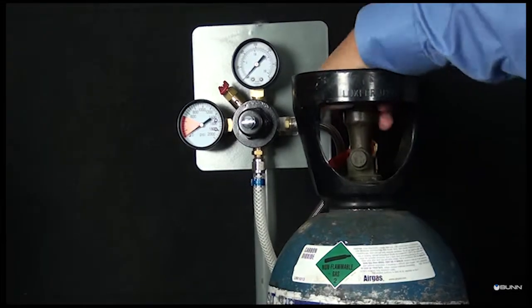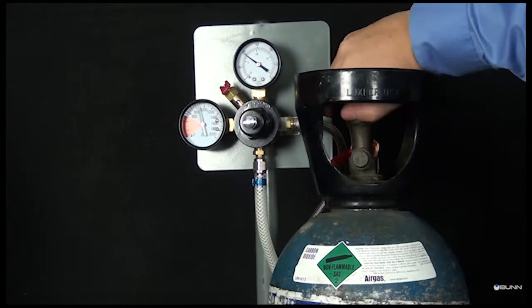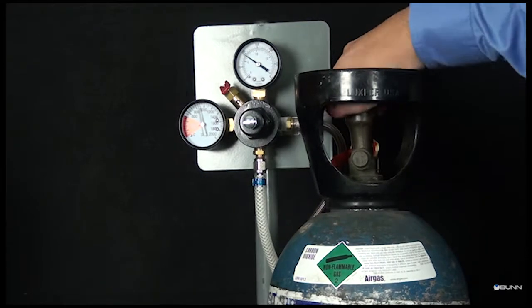Open the valve on the external CO2 cylinder. Set the external pressure regulator to 120 psi if needed.